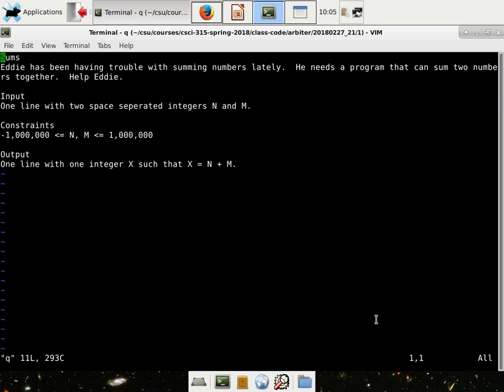Keep in mind that for your midterm, you will actually be given template code because I'm going to handle standard in and standard out for you, and you just have to implement a function for me. So this is going to be a little more than normal, but this is just to give you an idea of how the whole system works.